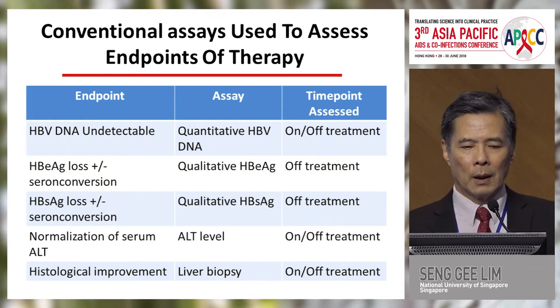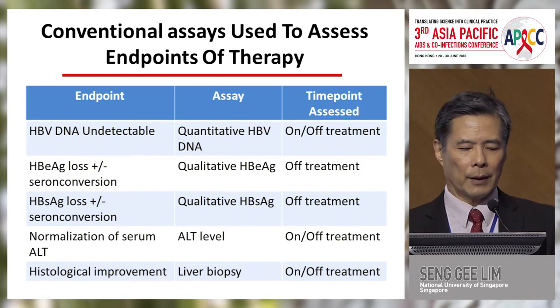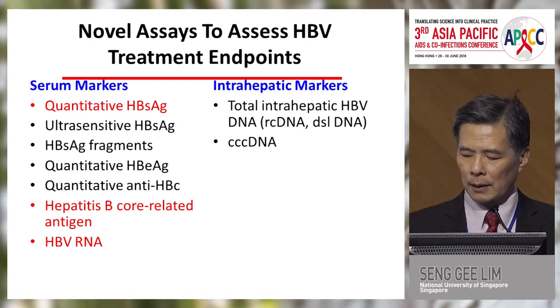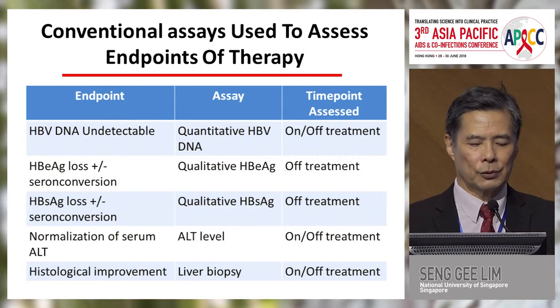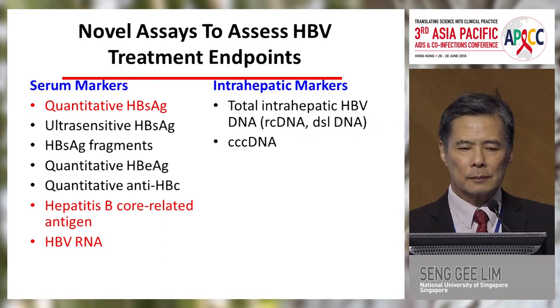We need new tools to assess what's going on in the liver once you have started treatment, to figure out whether therapy is really effective or whether you need antiviral therapy long term — very much similar to HIV. Looking at anti-HBV therapy, you need quantitative HBV levels. E-antigen loss and seroconversion are important endpoints, usually measured off therapy. S-antigen loss is a stretched goal, which I think is achievable. Normalization of ALT and histological improvement are no longer utilized, as non-invasive tools have superseded liver biopsy, and ALT has many causes of abnormality not specific to hepatitis B.